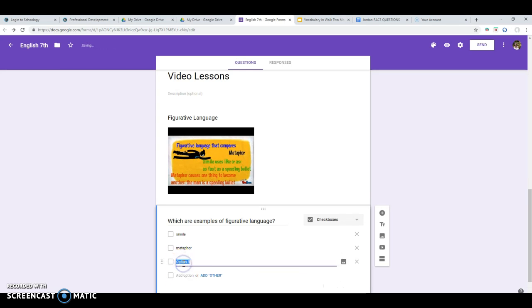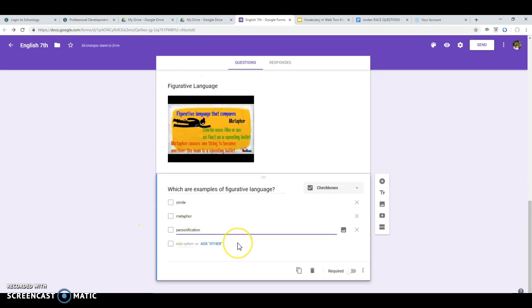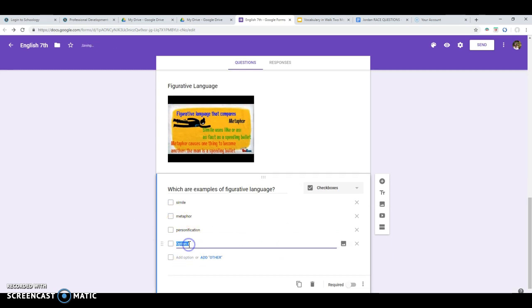Okay, same format as the multiple choice, it just gives them the option to check as many as possible. Okay, so when I go in, I can add all of these pieces, require it if you'd like, any of that. You can shuffle order options, very similar to Schoology with the randomized choices, and so that would work there.